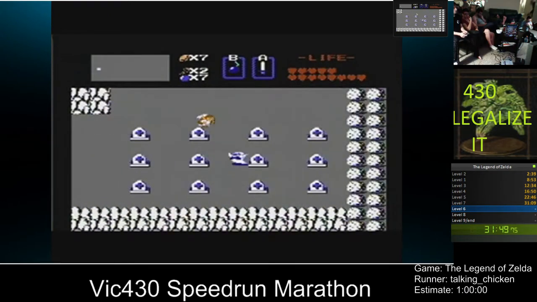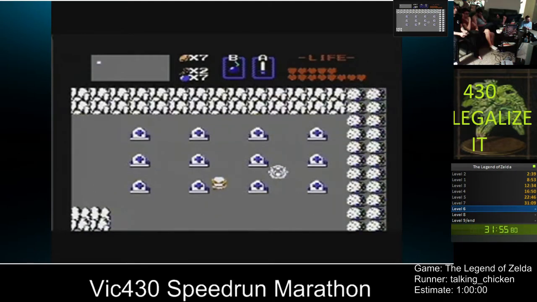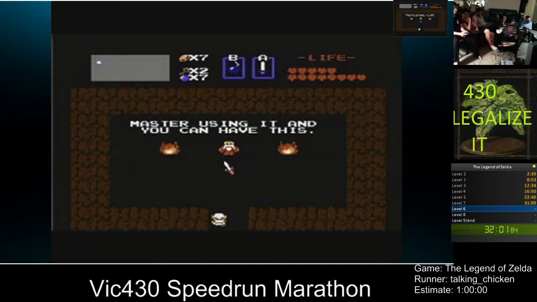So now we get the Magic Sword. We actually have one more heart than the minimum we need in order to pick it up, but that's okay, because I like having more health. If I really wanted to, I could have skipped the heart container and the potion on the coast, but I really want the potion.